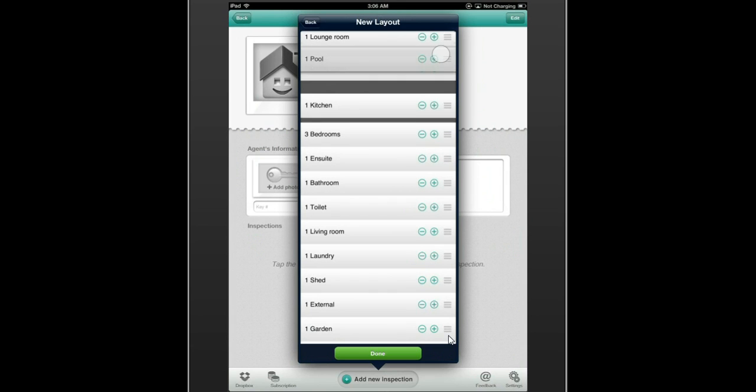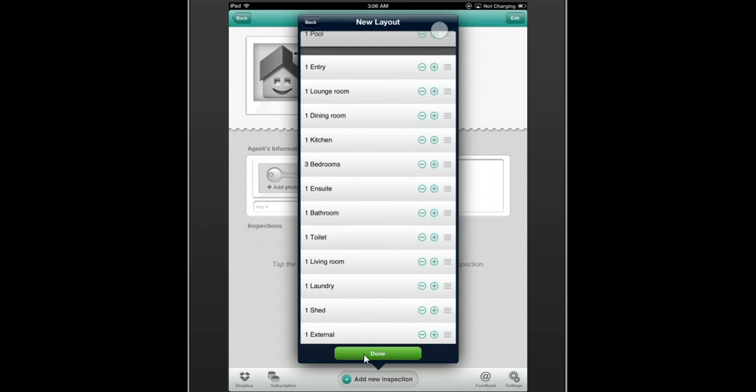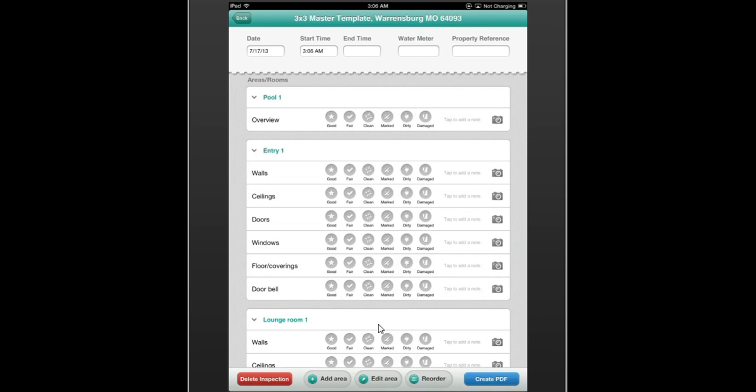Really simple. Once you get them all set up, the next step from there is to click the done button, and then it's going to pull up that inspection. Once the inspection comes up, this is the screen. You just edit the criteria, you reorder, you do exactly how you want it. Then once you're done with that, click the back arrow all the way out, and now you will be able to copy this template for every 3x3 or whatever your unit layout is that you're making for each inspection that you'll be doing. Really cool, really simple, easy to do.